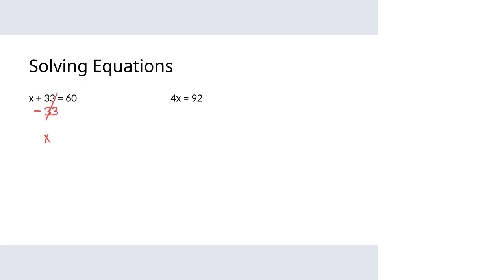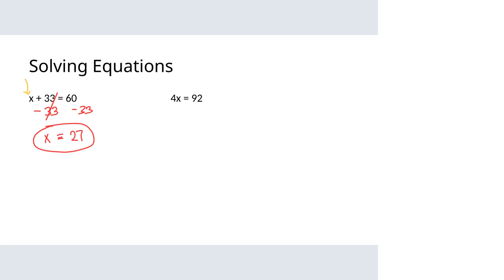So that accomplished the goal that I wanted to accomplish, which was to get x by itself. If we subtract 33 on the left, we have to subtract 33 on the right, and we see that x is 27. Solving the equation meant, at the very beginning, find the value of x that would make this equation true. Make this a true statement. We found that. It's 27. Y'all did really well with the algebra before, so I'll just kind of go through these. If you see something you're not sure of or you want to ask about, don't hesitate.